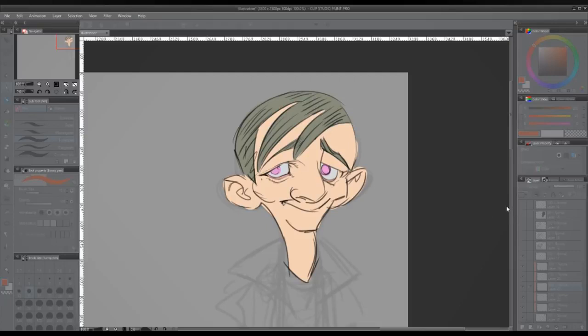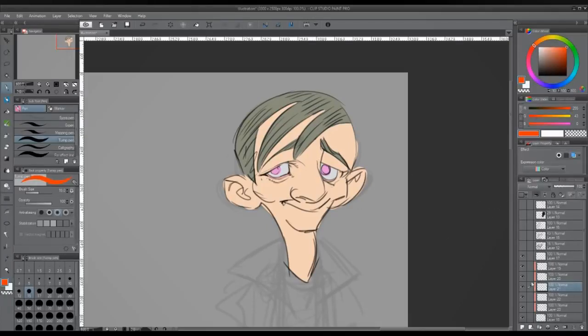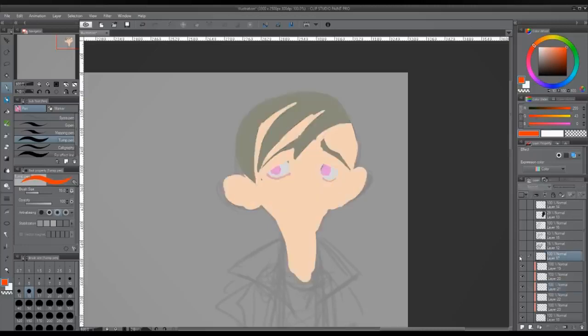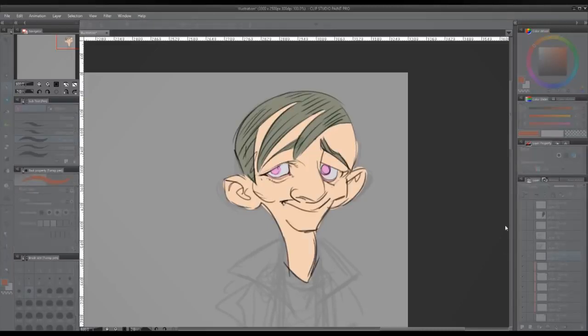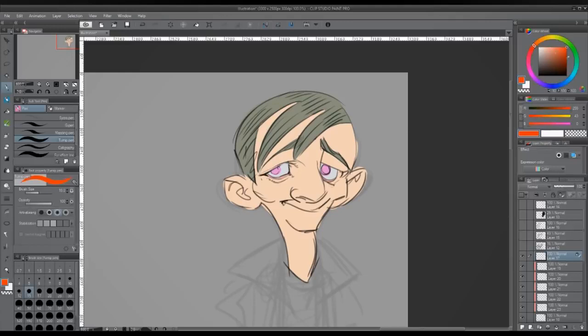Okay, so now I can think about, well, maybe the lines. I want the lines to be colored. So I can color the lines as well. Let's just make them maybe like this color. Okay, so now I've got the lines colored in. And now let's say I want to work on shadows. Now I just need to worry about the shadow. So again, it's one thing at a time.